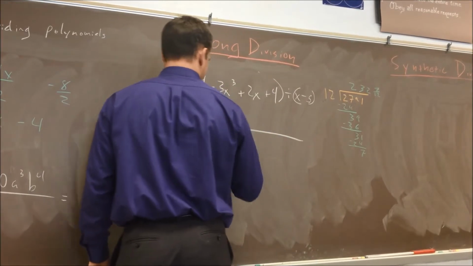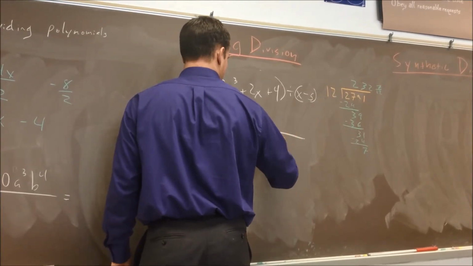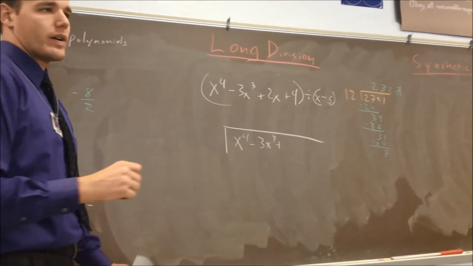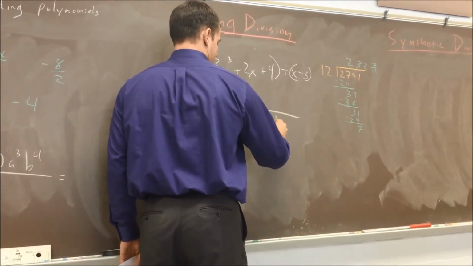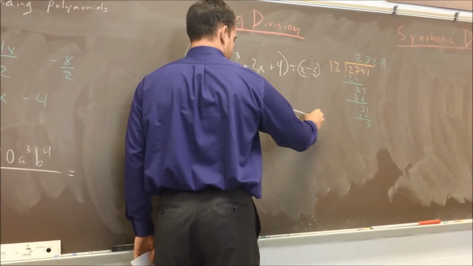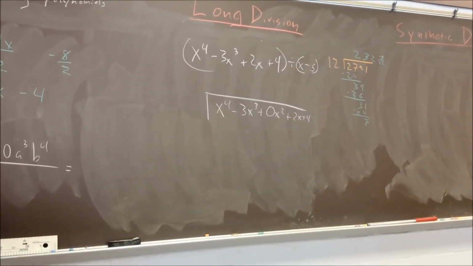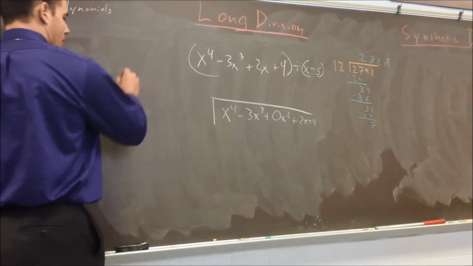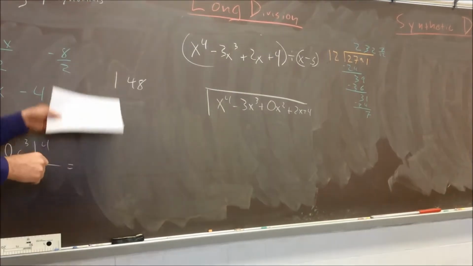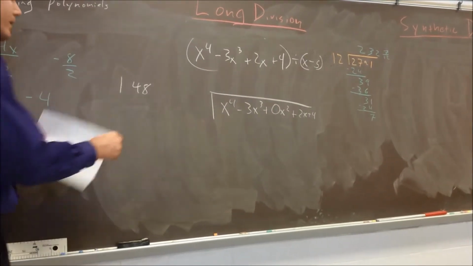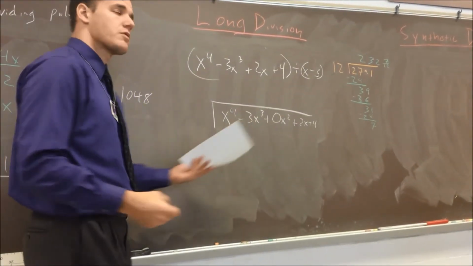So we're going to do the long division method. X to the 4th minus 3x cubed plus, I'm going to do something crazy here, and you're going to go, what did you just do, Mr. Q? I'm going to put plus 0x squared plus 2x plus 4. The reason I do that is, like if I said 1048, would you write 148? No, the 0 there is the placeholder, right? There's nothing in the hundreds column. Just like here, there's nothing in the x squareds column. So that's why I put the 0 there.